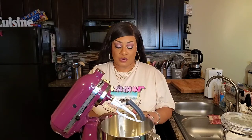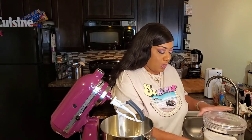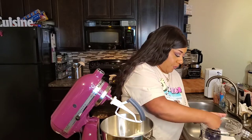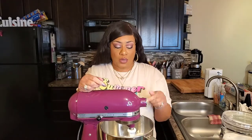So we're going to start with the strawberry portion of the cake first. In my mixer, I have 2.5 sticks of room temperature softened butter. To that, I'm going to add 2.5 cups of sugar. So I'm going to put my paddle back down in my mixer, and we're going to get this mixing for about 2 minutes. We want our butter and our sugar to be very light and fluffy. So let's go.